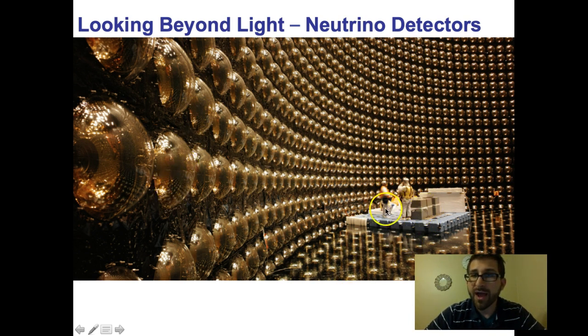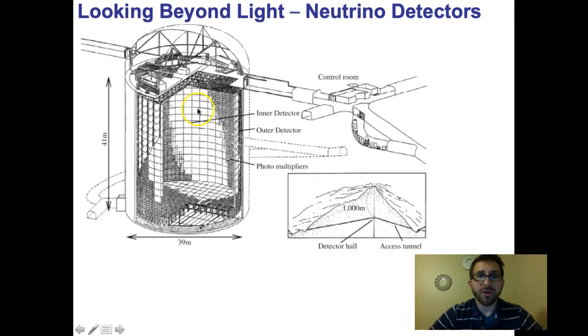Now, right now you see these guys sitting on this boat, and they're just kind of floating on this pool of what effectively is cleaning solution. They're currently draining this so that they can work on the detector. When in use, this thing is filled all the way up to the very top with this cleaning solution. Now, this is where the cool stuff happens. So as a neutrino hits this cleaning solution, it produces a little bit of light. And what happens is these photodetectors, these little spheres inside of the neutrino detector, see that light. And we have a neutrino detector.